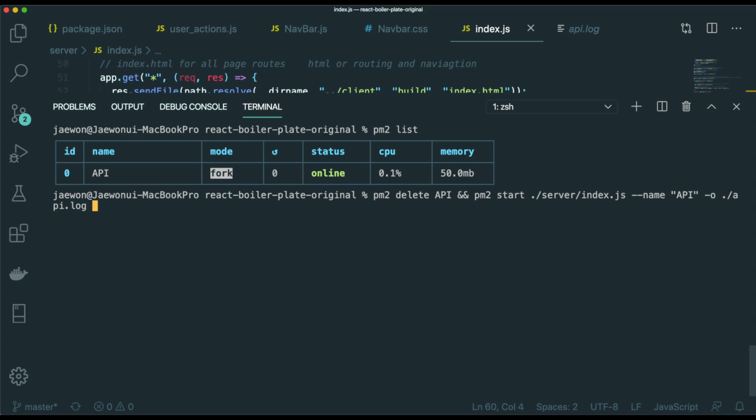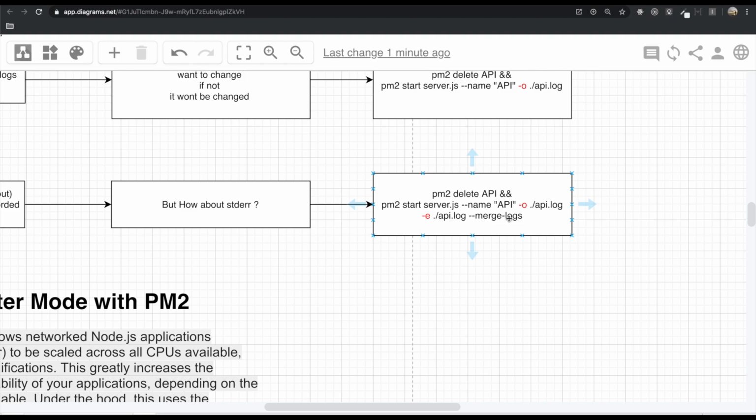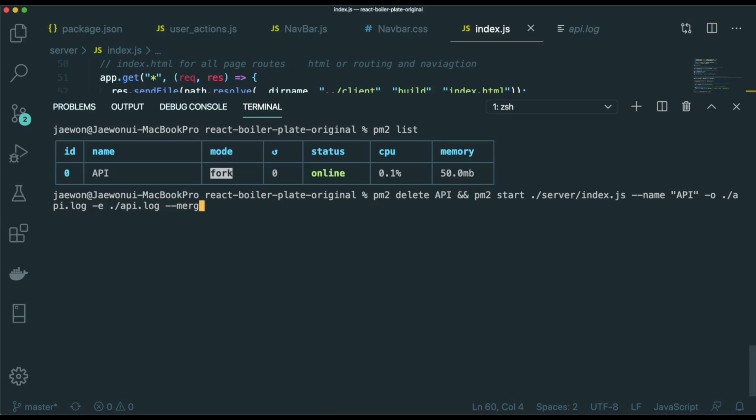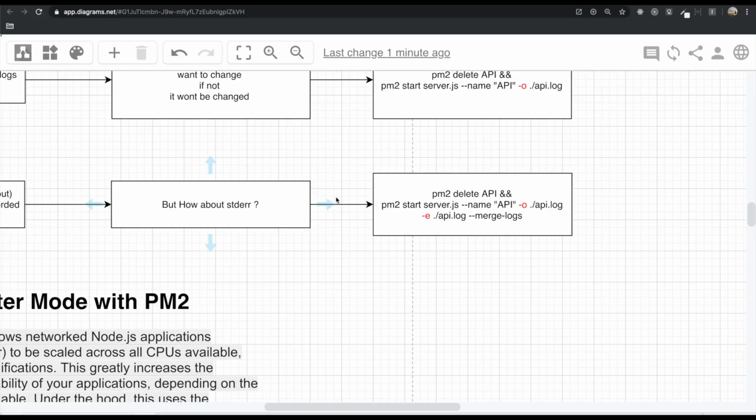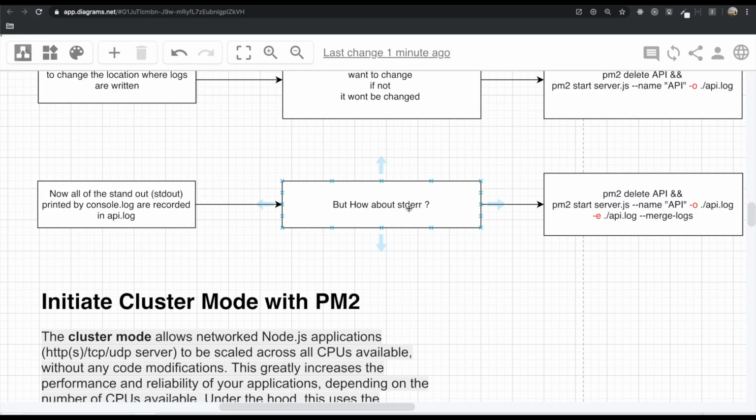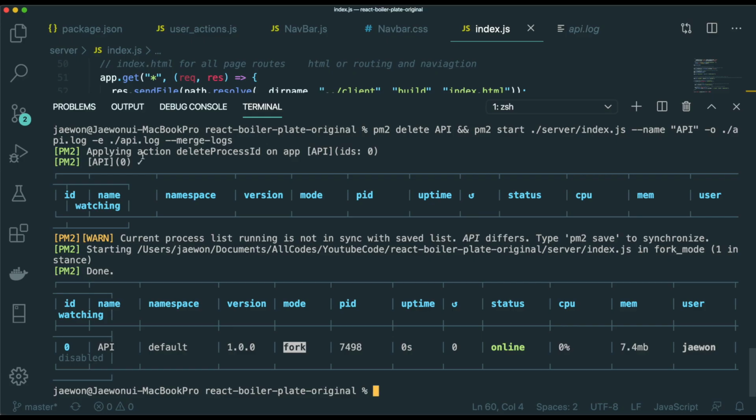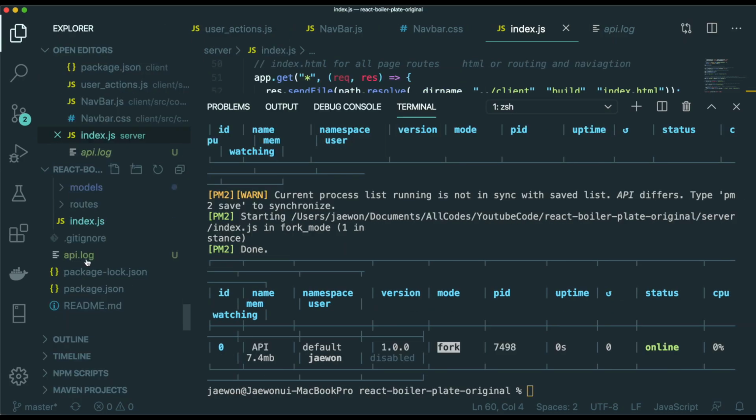And then for the stderr, this -e flag, we will also use the same log file, so it has to be the same name, api.log. Then we want to merge them together. So --merge-logs. I write this. So now all the stdout and stderr will be printed out in this api.log.